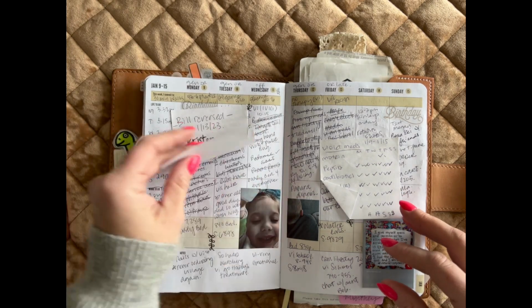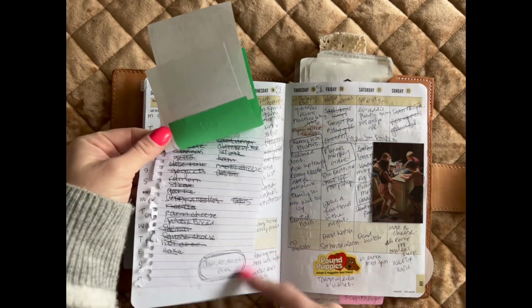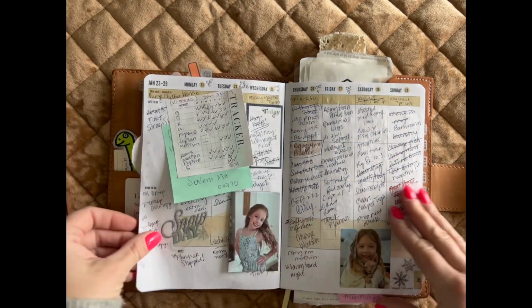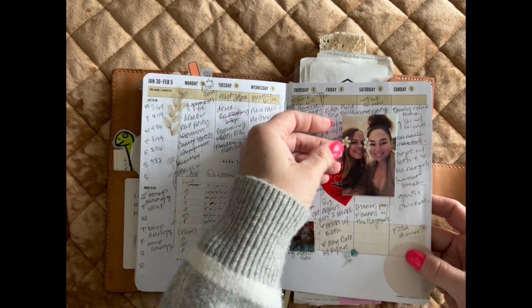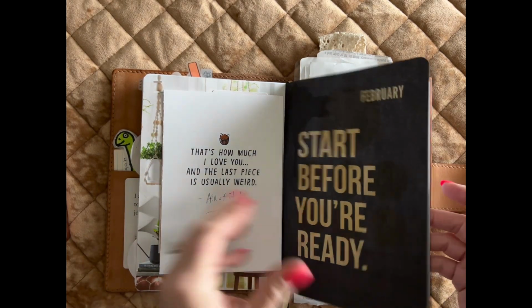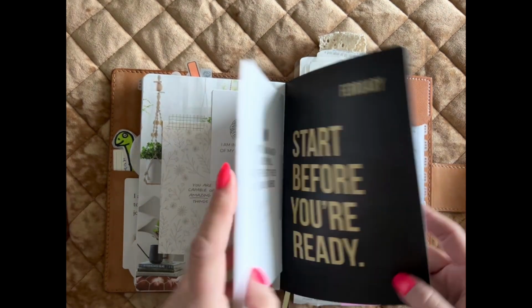These are just all sticky notes of things that I needed to do. This is where you can cut it. And anywho, this week there's my grocery shopping list, more pictures. Let's see. And then this is my Valentine's Day card. So this is February, and for February, I didn't really do much over here. I did just pretty paper.